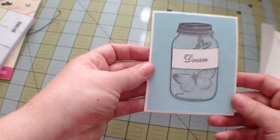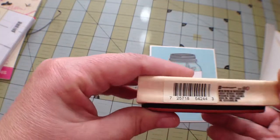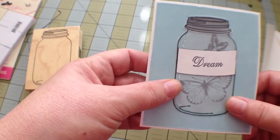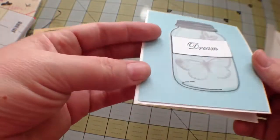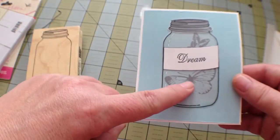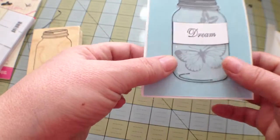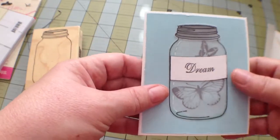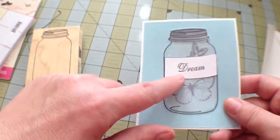I wanted to show one more card that I made with my jar stamp here. This is the Inkadinkadoo stamp, and I got this one at Michael's. I stamped the jar out on vellum, and then I used some pale blue paper and distressed the edges. Stamped Martha Stewart, these are Martha Stewart butterflies stamps. Stamped that behind, stamped that on the paper where I knew that the jar was going to go. Then I cut the jar out of vellum after I stamped it, cut a little label, stamped dream.